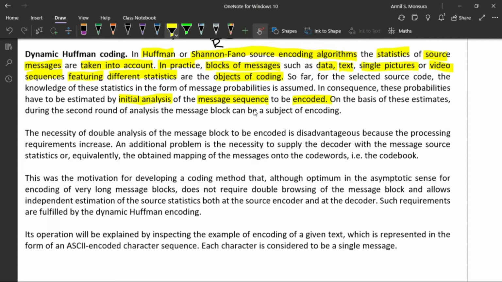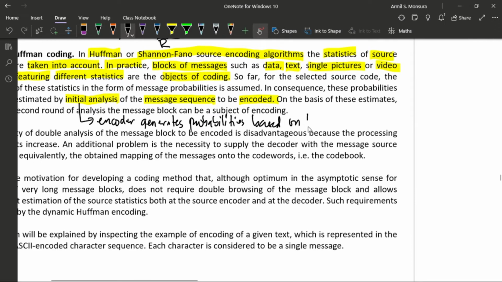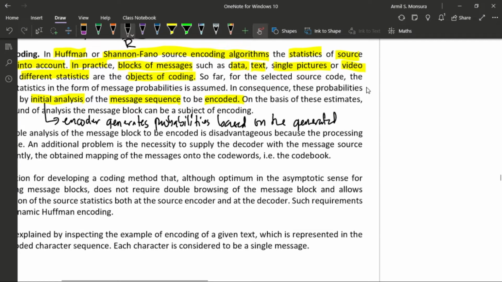The encoder generates probabilities based on the messages generated by the source. In other words, what determines the probabilities of the messages generated by the source is, at first, the encoder itself.